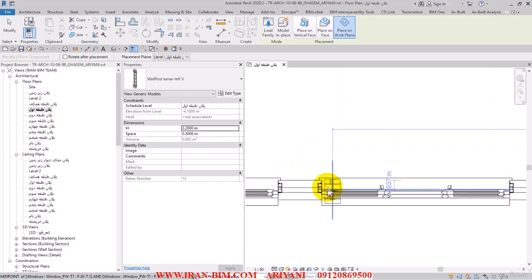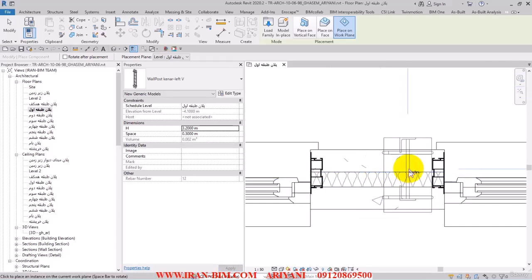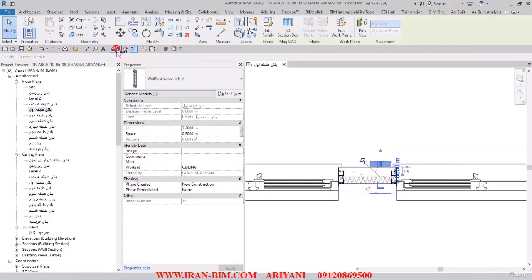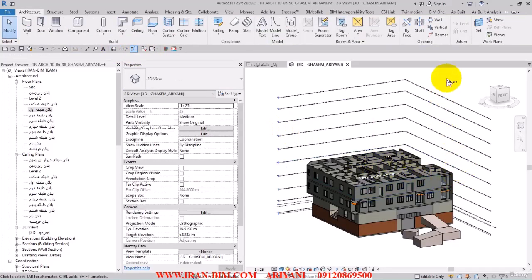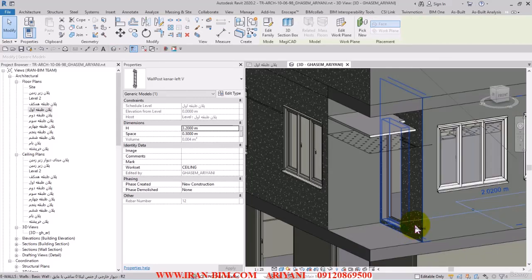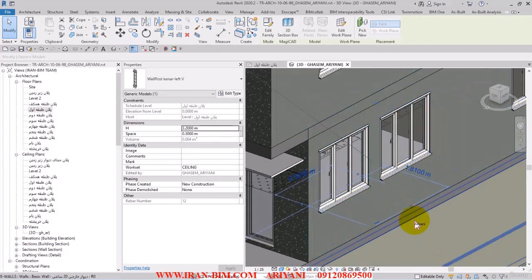And then I'll go here in the plan where we're supposed to put the window, and I'll just place it right here. Now then I'll select it and then go to the 3D view. So using this method, we're just going to place it exactly where we need it. Let me just rotate this. All right, let's just go back to the plan.